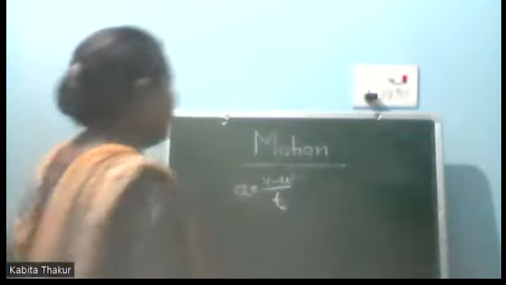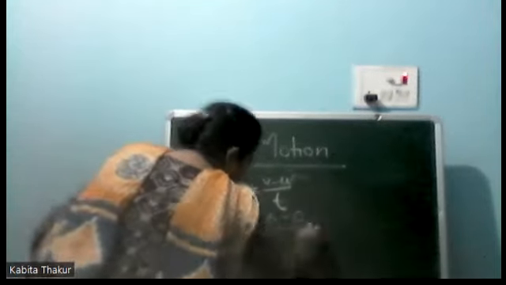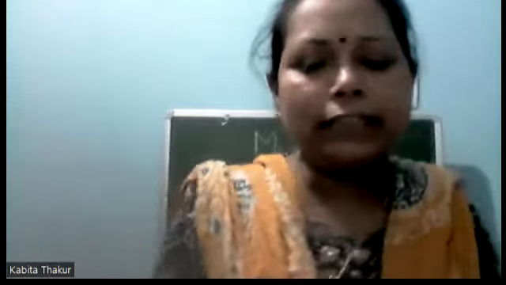So how are we going to calculate the acceleration? We will simply put here the final velocity 6 minus 0 upon time taken. Time कितना लगा था? 30 seconds लगा था. So we will write it like this. Then we are going to calculate its acceleration. It is 0.2 meter per second squared. Okay. So in this way we are going to find out the acceleration.